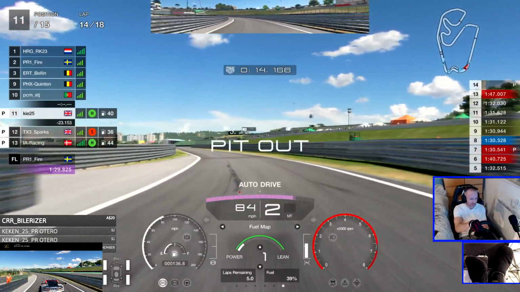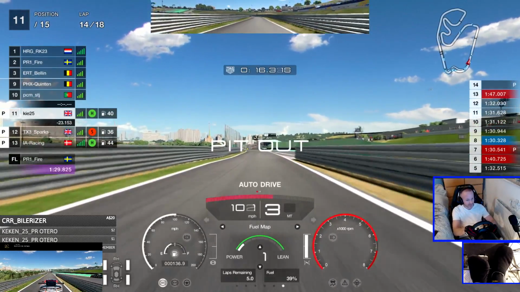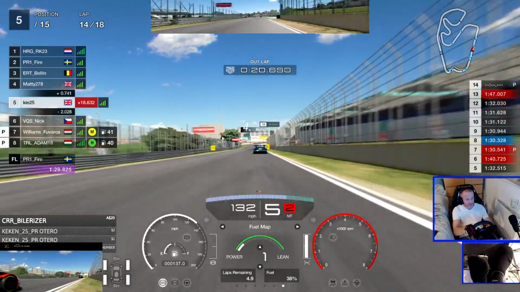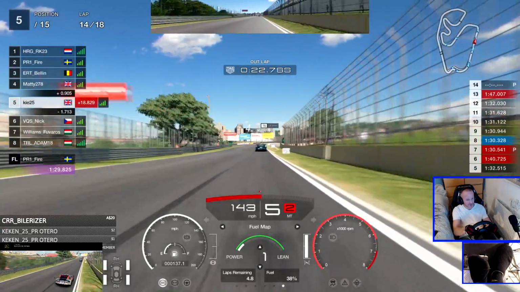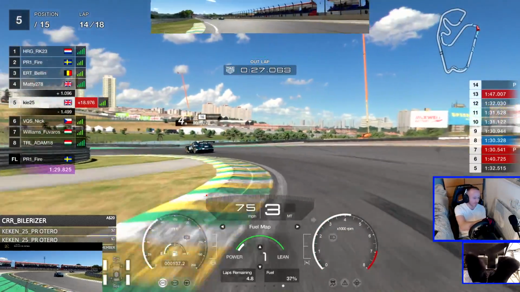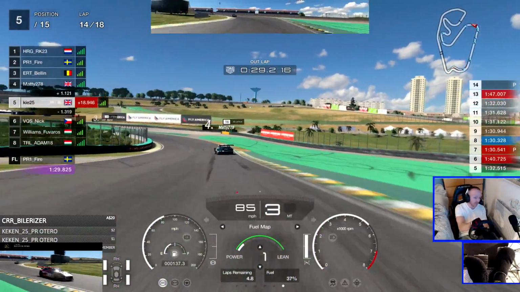We do have a little bit of a gap to Favaris. However, he's going to be approaching very, very quickly on that softer compound tyre. He's going to have a little bit more pace, about a second a lap it's worth. The compound difference at this track with this car, I think it was around just under a second to a second between each tyre range.